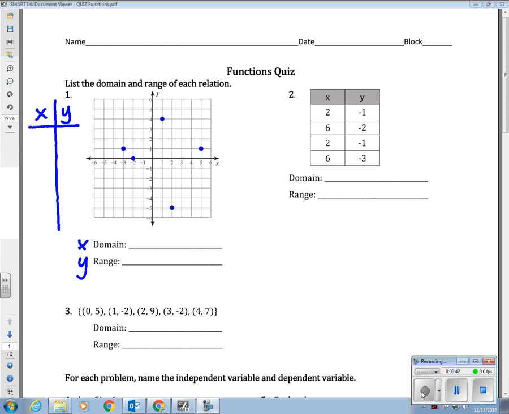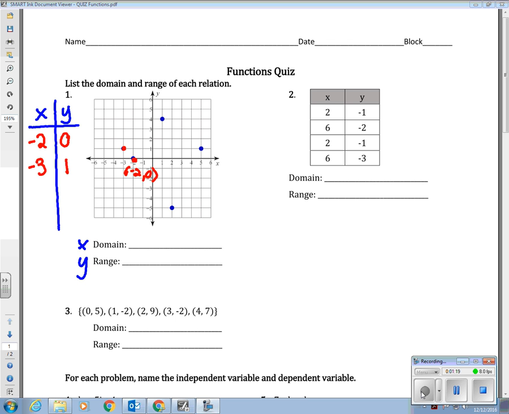My first one, and I'll do another color so we can see this a little better, is this point right here. If I'm going x first, that's -2 to the left, and I'm not going up or down, so it's -2, 0. That means I have -2 and 0 for that ordered pair, and I could even write it right here. My next one, I'm going to go for this dot right here. So I'm going -3, +1. -3 to the left, and +1 goes up. So that's my ordered pair for that second point.